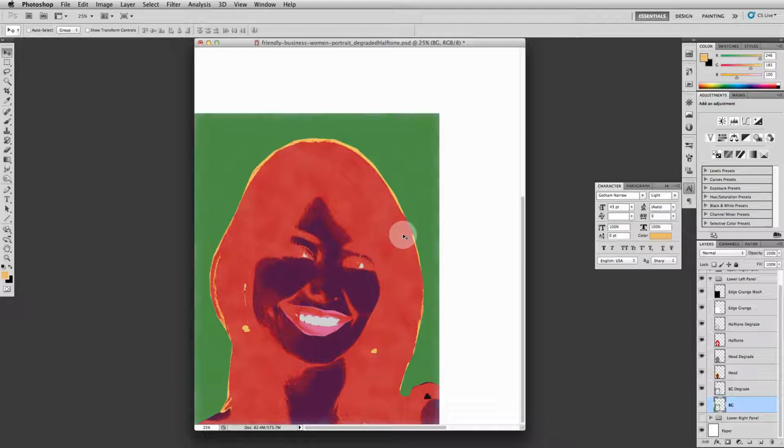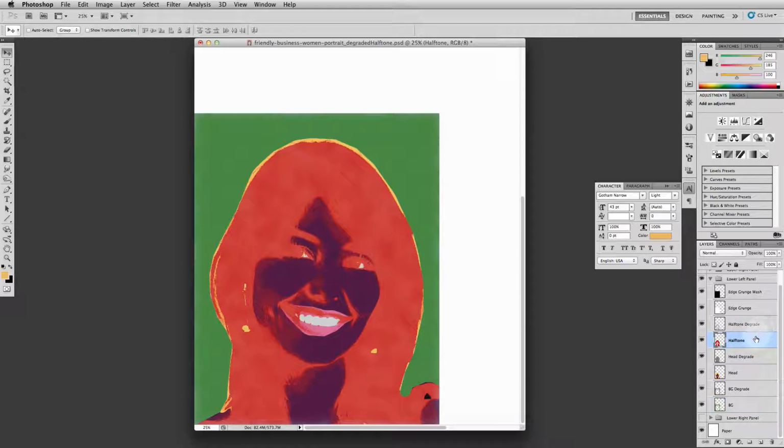Okay, now this one, again, is based on our real Warhol. When you do silkscreen, if you don't line up each layer just right, you can actually have a registry offset. And what that means is all the different layers are not lined up perfectly and they misregister. So we're going to actually duplicate that effect here, and the things that we're going to have that are not registered properly are the halftone and the halftone degrade.